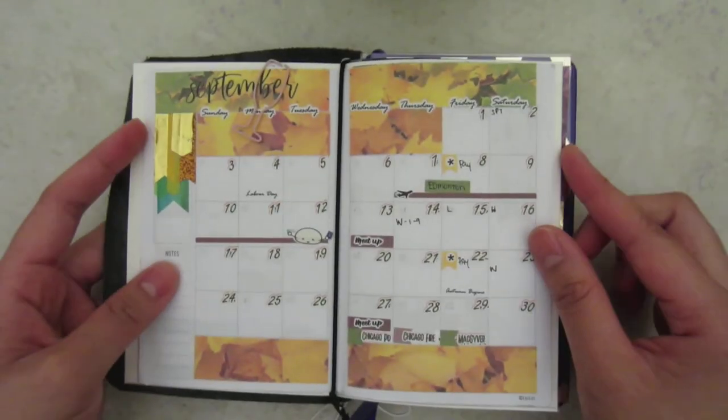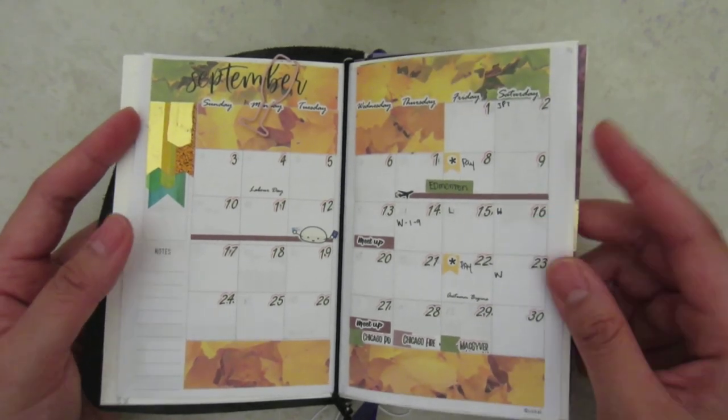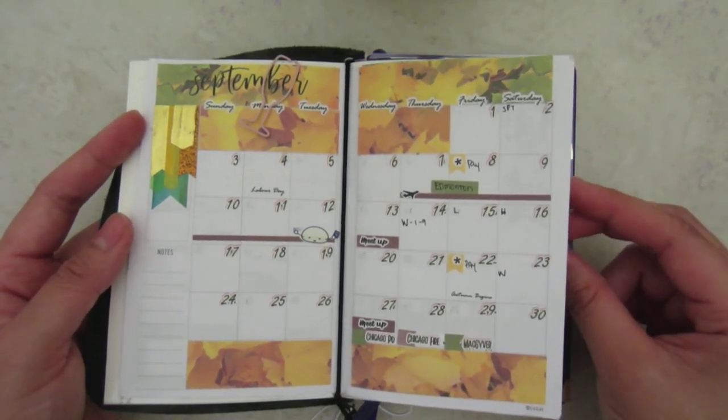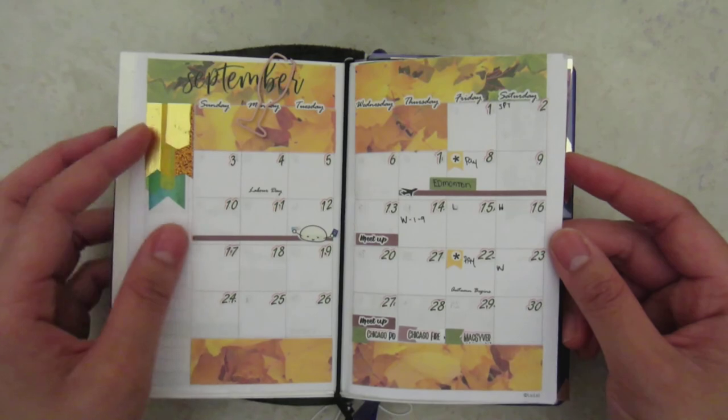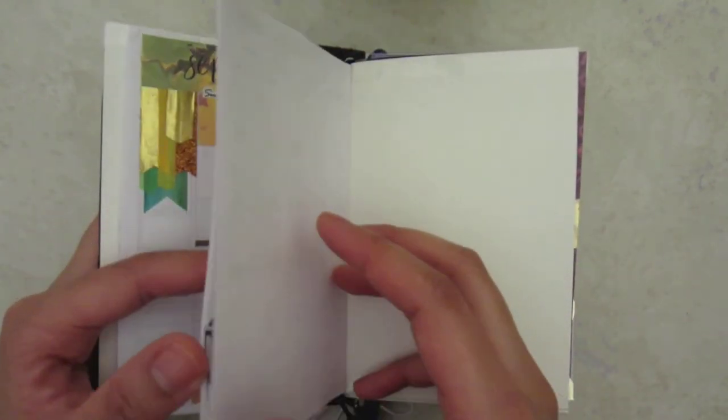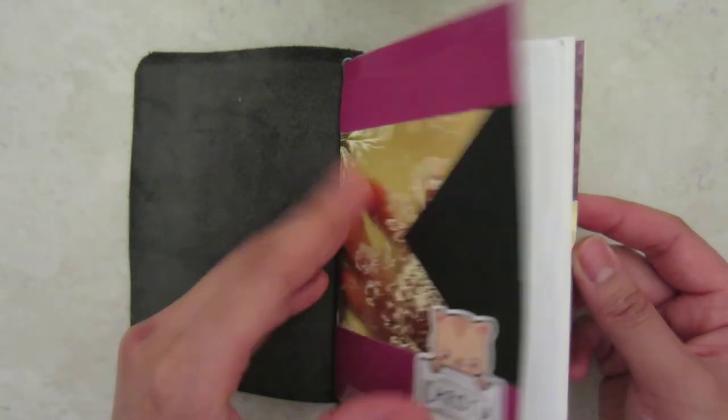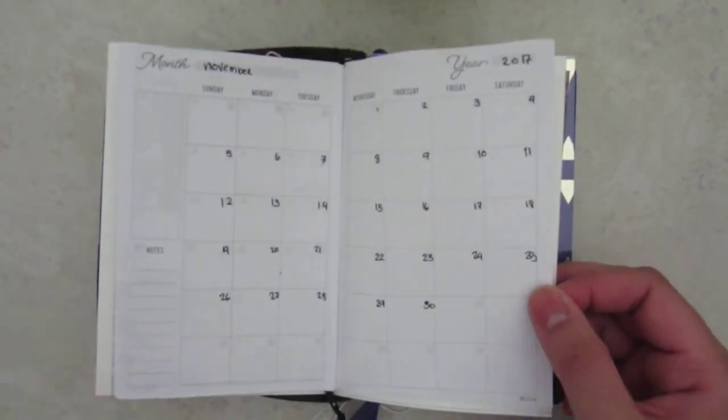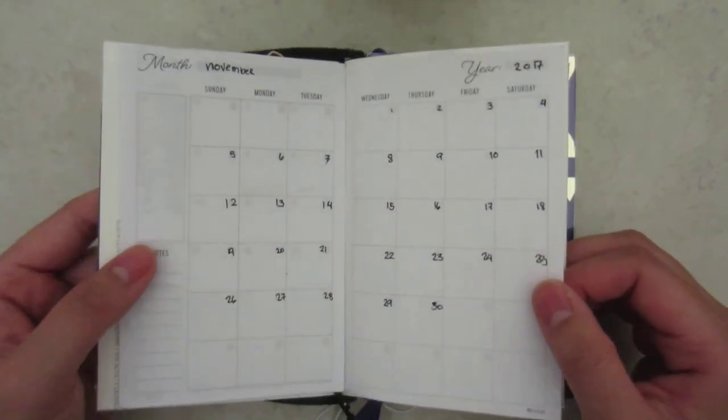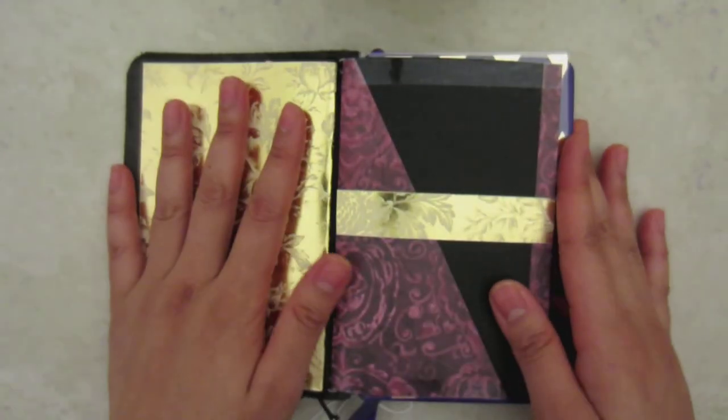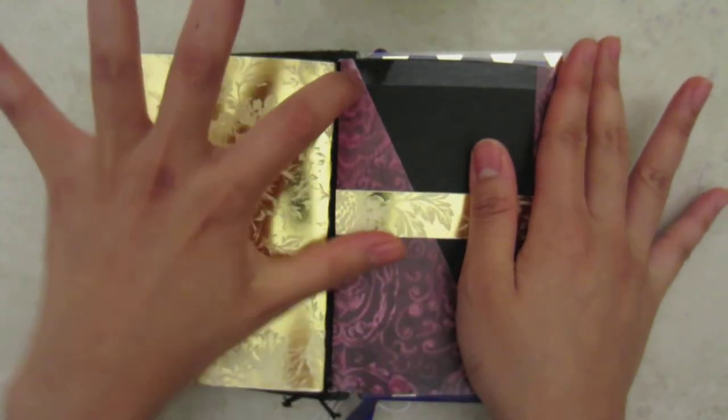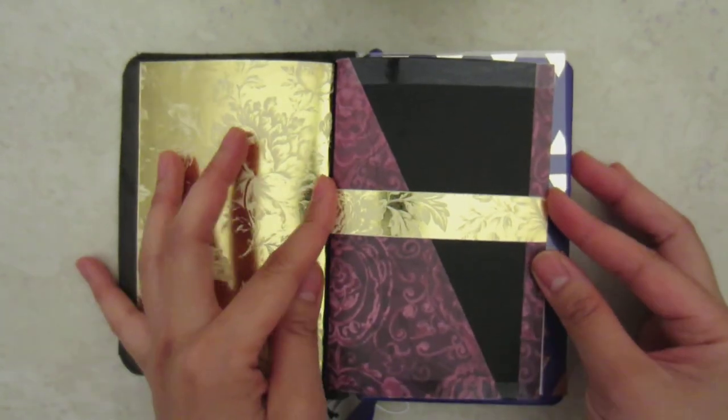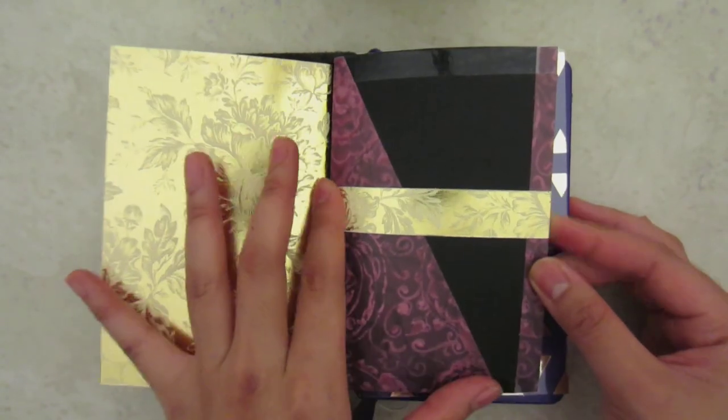And then I first thing I just have in here is just my monthly setup. So there's that. Let's put you in the middle so you can see. Today is currently, I don't know what day it is today. 18. So yeah. So just the first paper is just set up. Oh, and the paper that I use is just regular copy paper. It's nothing exciting. I'm trying to look for a new one, but I don't really want to buy it. Struggles. So this is the second cover. So there's just that.